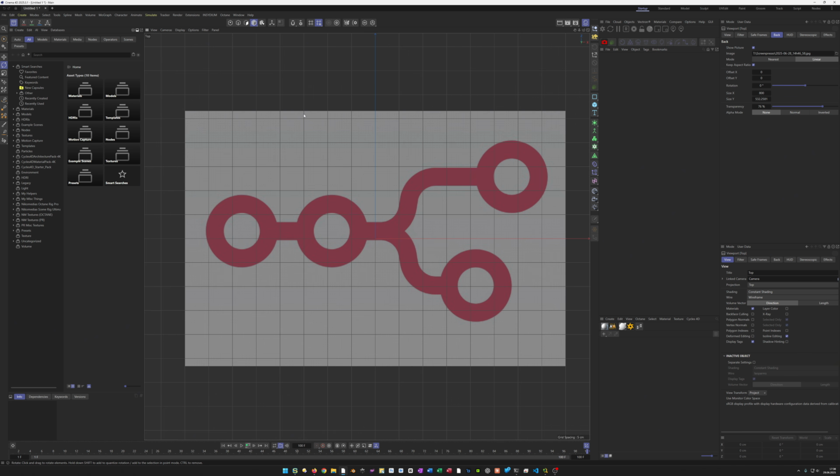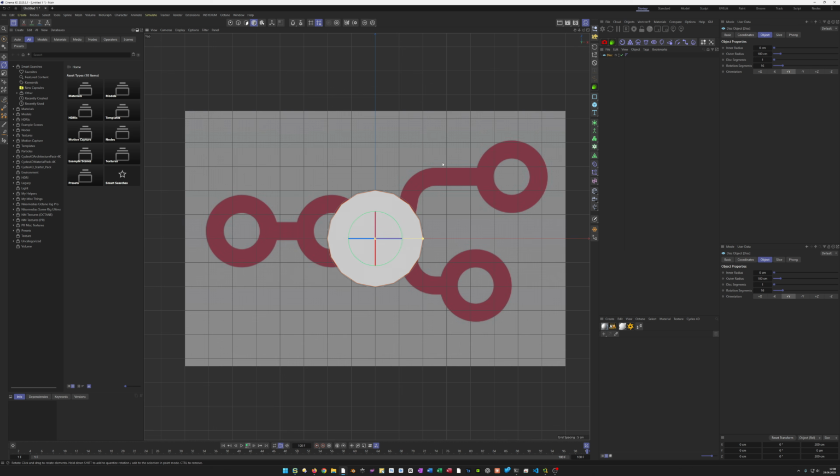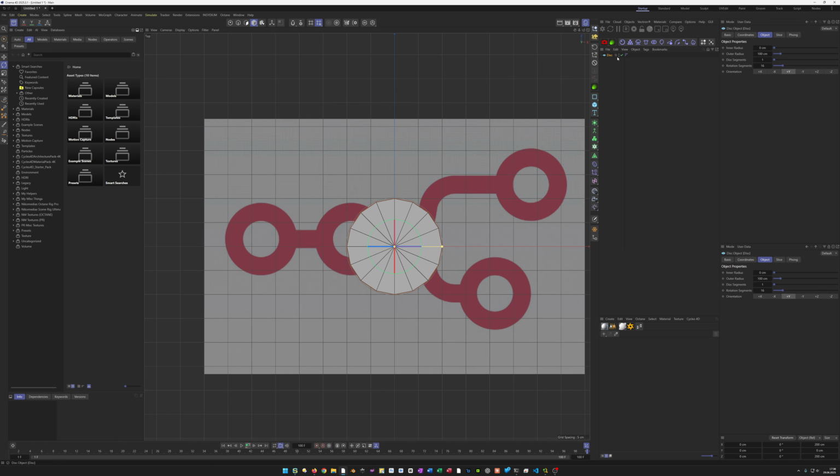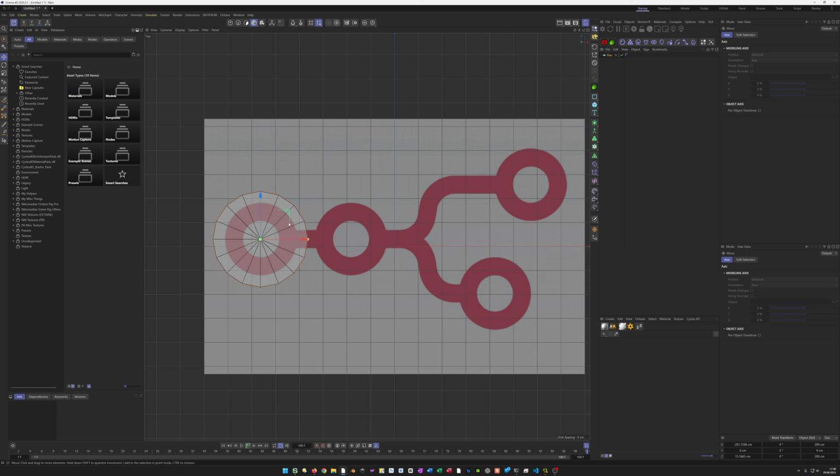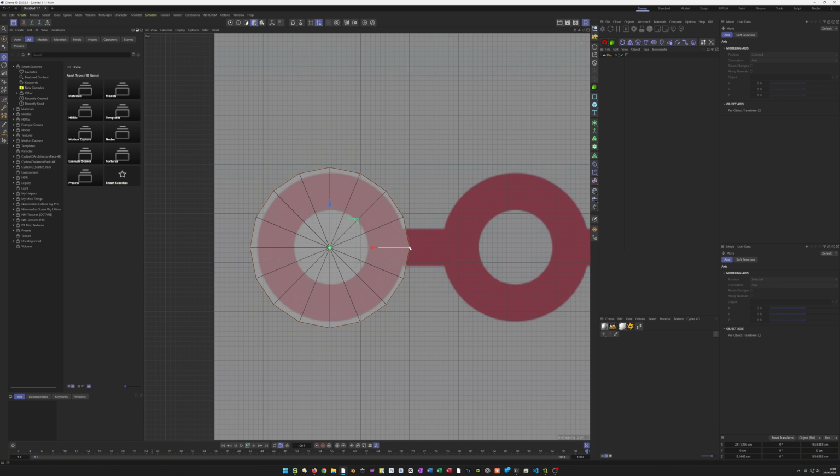But first of all, I make a circle, a disc, not a circle. I press NB to see the lines here, and I drag this over here. So I make my disc in X-ray mode, so I can see what I do here. I move it over to here, and make it smaller, and drag it. So this is okay. As I said, we don't have to be 100% precise here. This is more than enough.